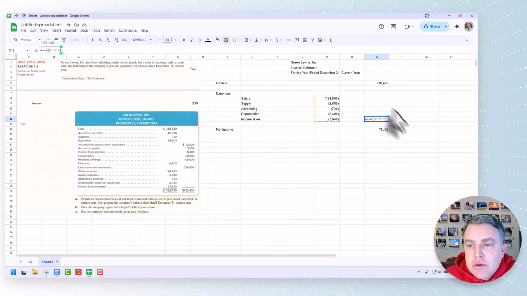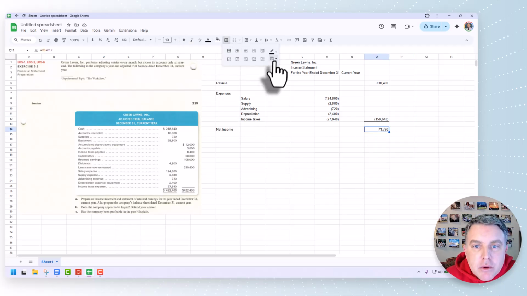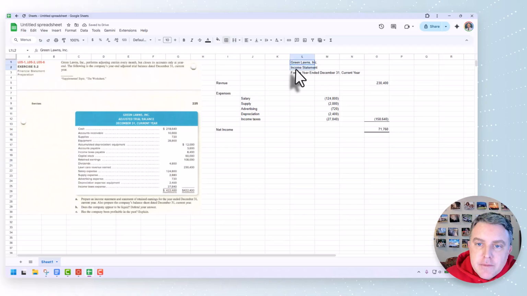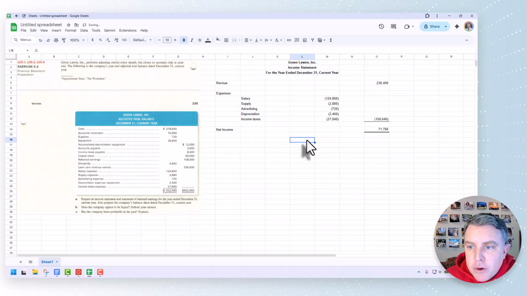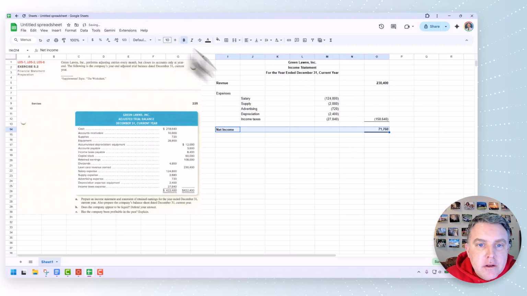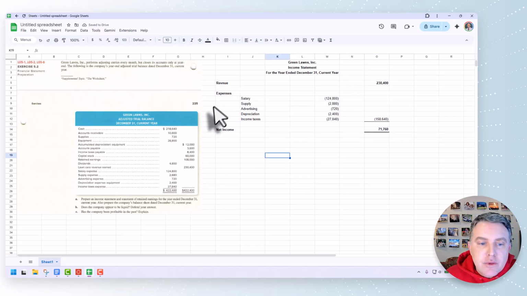So we're going to take revenue minus the expenses, which total 158,640, and we get net income of 71,760. And we could put, if we want, a double border on the bottom here, just so we know it's the final total. And then if we wanted to, we could bold these and center so it looks a little more professional here. We could bold the top line and bold the bottom line, and we could bold the expense header. But that's the solution here for the income statement.